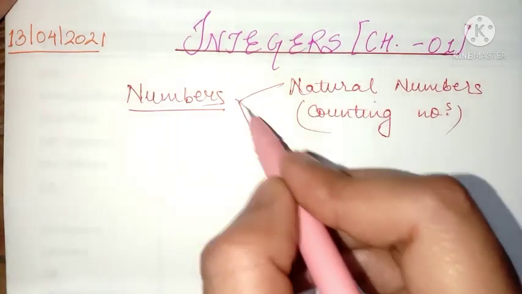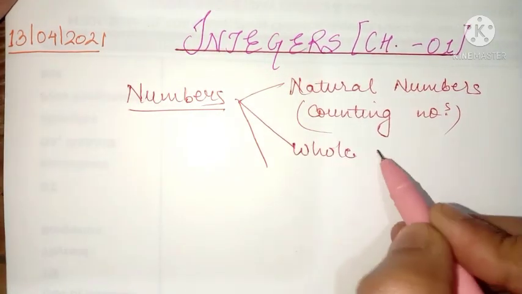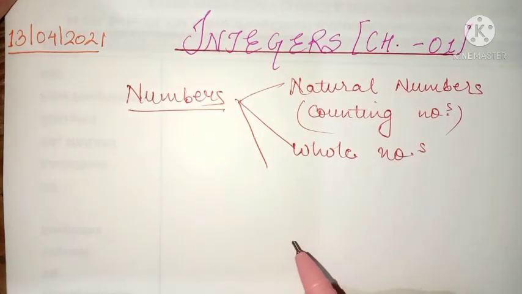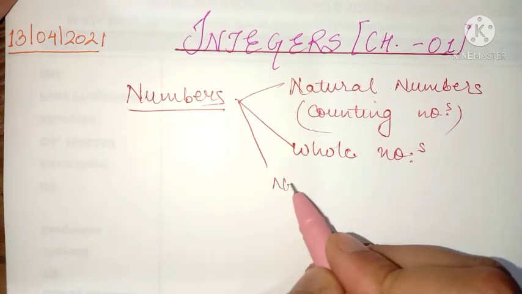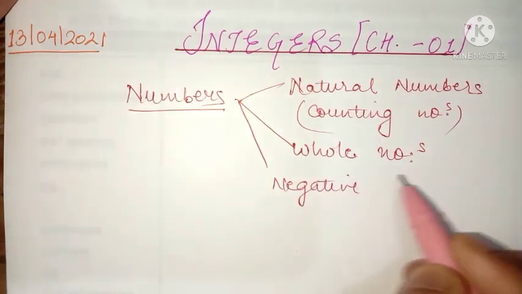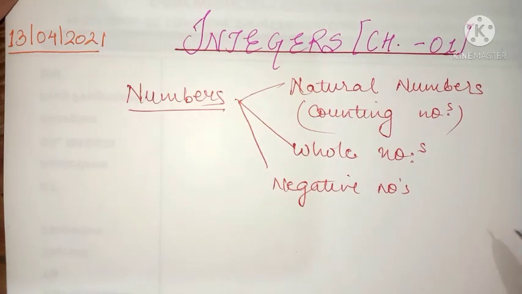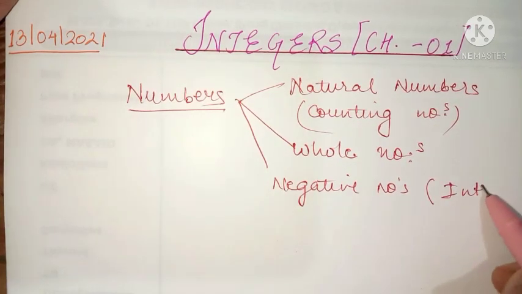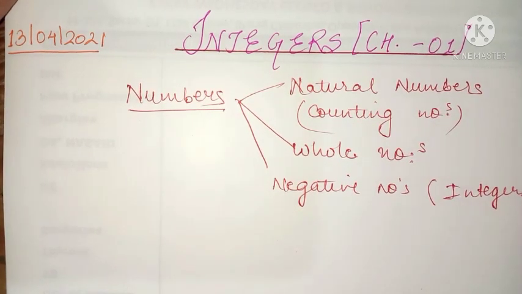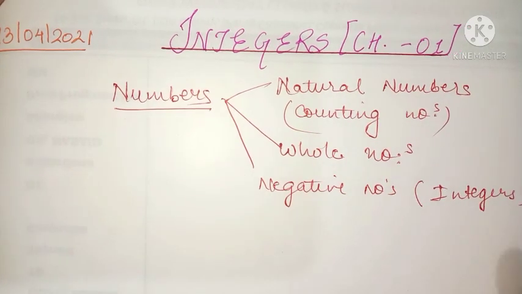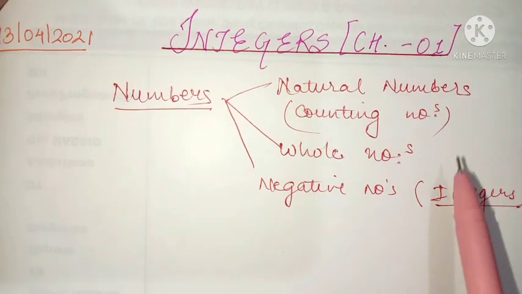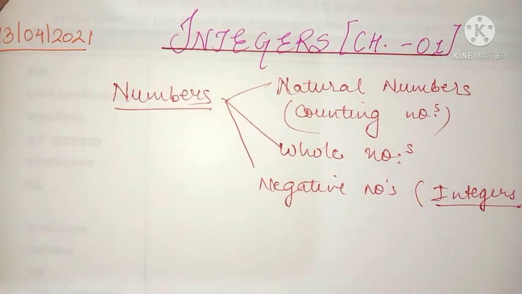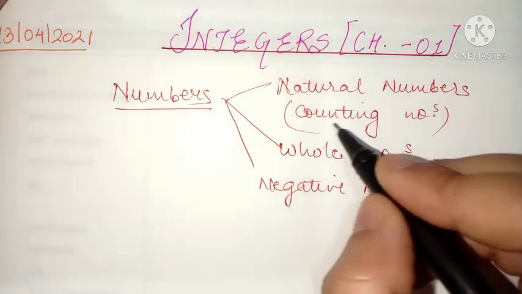And then you have studied about whole numbers. And in the previous class, you have already studied about some negative numbers, and therefore you were introduced to integers. So a sense of this concept has already been given to you. Now we shall explore this topic in this class. Let's take a quick review of what these numbers are. So natural numbers, you already know that these are counting numbers.